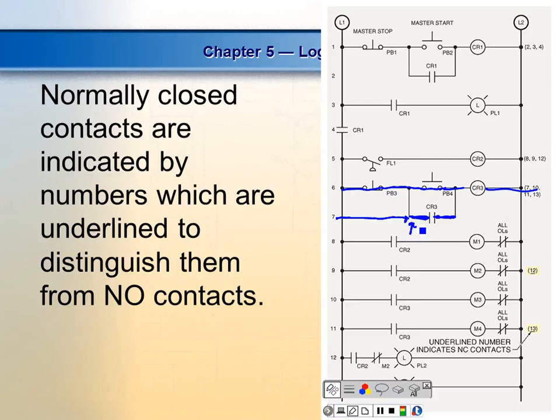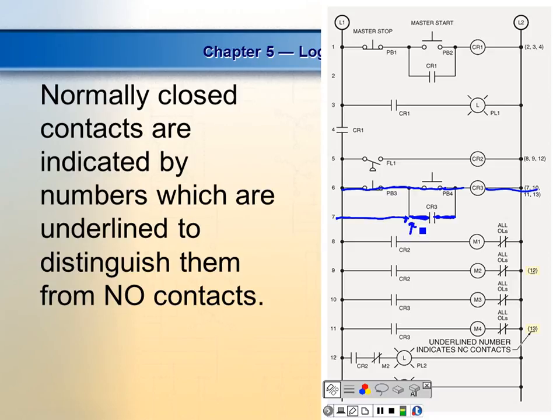I said, everybody look at line 6. Well, I was looking at line 6. Well, that normally open contact is not in line 6. It's in line what? 7. Now, if you'd have said, look at line 7, I would have just took 7. I said, well, there's no connection to L1. Well, I would just start following it across until I find the actual contact that belongs to it. So that contact wasn't in line 6, it was in line 7.